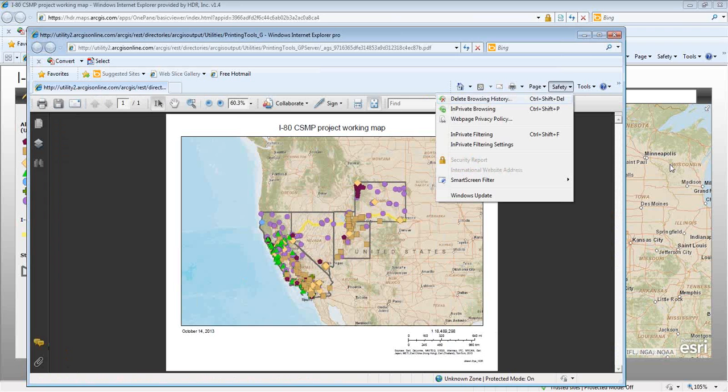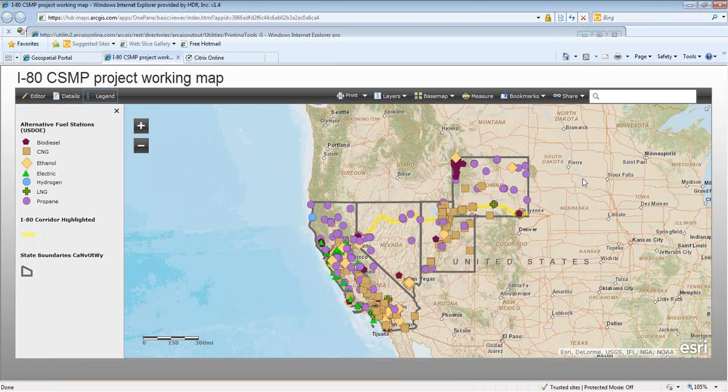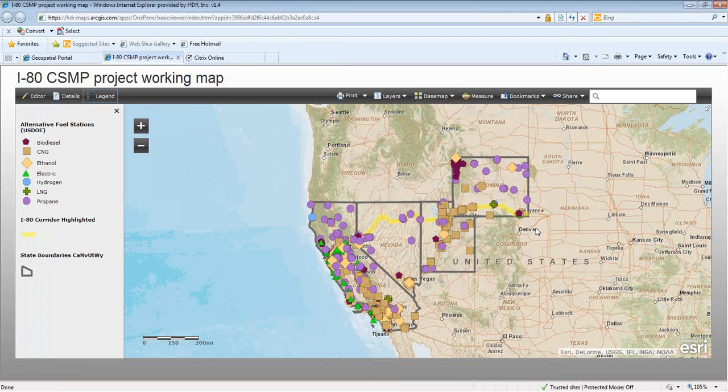With that, I would just like to say, I know there's going to be a wealth of information collected, and many of the working groups are identifying really interesting data items for their discussion. Overall, I know that this is just going to improve the decision-making within the different states, within the different jurisdictions, and among all the I-80 network stakeholders. So thank you, Laycee, for this tutorial. Thank you.